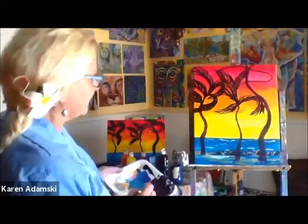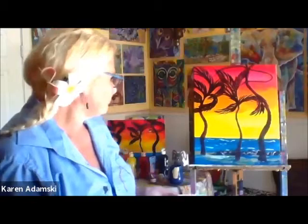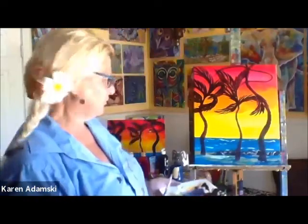So this is the first layer of black. I can tell I'm going to need to go over with another layer. It really depends on the quality of paints that you're using. If you're using a real heavy body, you could probably get through and do this silhouette with just one coat of paint. Hey, Angela. If you have student grade paints, like what I'm using, you'll probably need to do two layers.